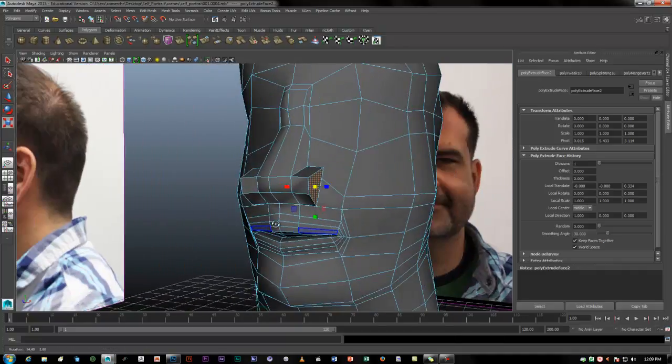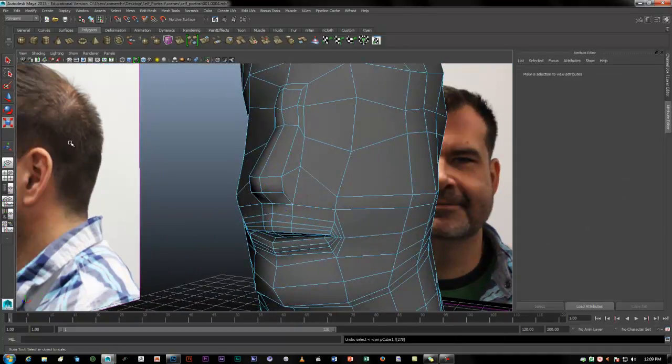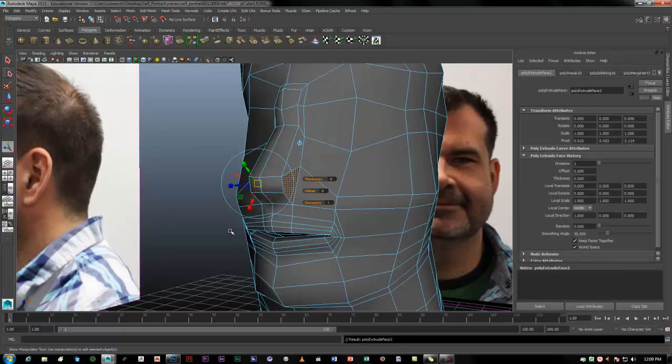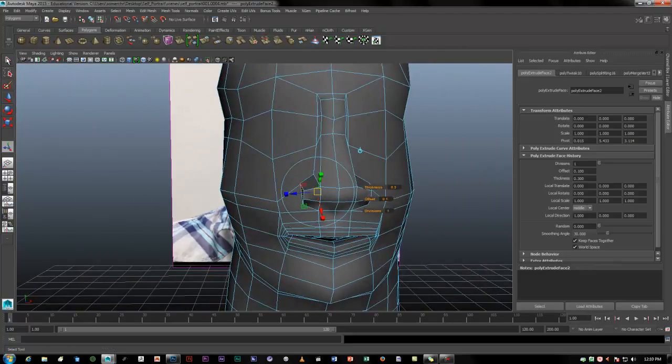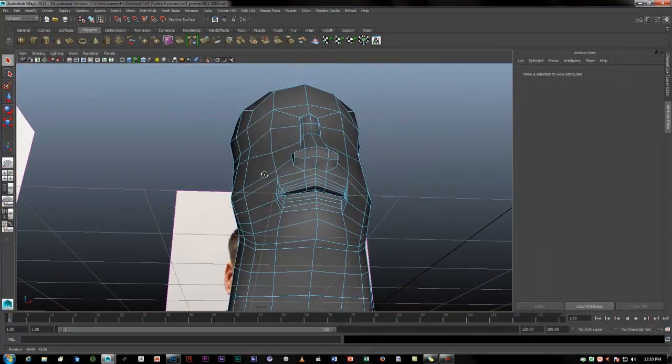So let me just undo to get pre-extrude. Extrude that out, take the thickness out, and I'll do the offset instead of the scale. Maybe take that thickness to 0.3, and that's good for now. Deselect.